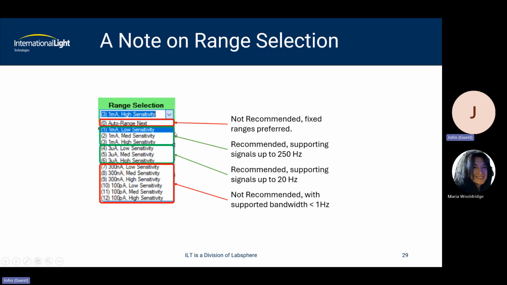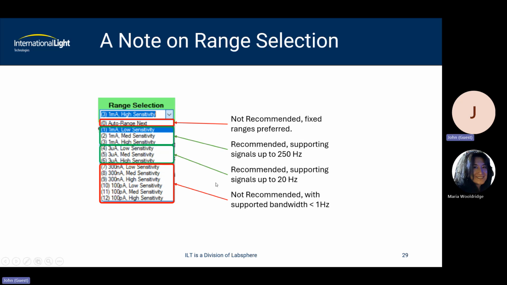So these ranges support signals up to 250 hertz. These ranges support signals up to 20 hertz. And again, back to that 90% of all the captures are captured in these ranges 1 through 6.